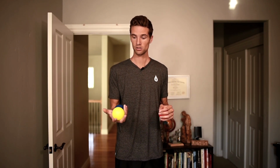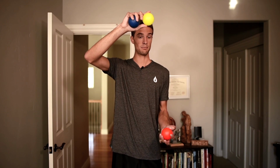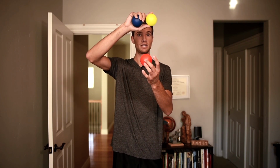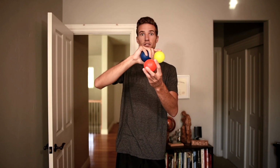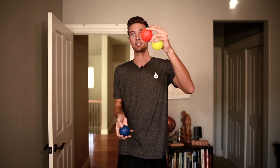So I'm going to throw from my dominant hand, the one with 2 balls first, and I'm going to throw the first ball up, and then just as before, I'm going to throw the second one underneath it. Now, instead of stopping at this point, what I'm going to do is throw the third ball underneath the second ball in the same pattern as before.